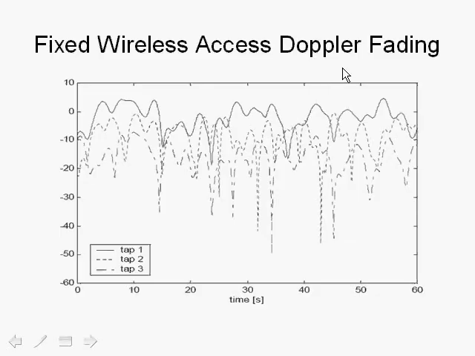Doppler is also important in terms of fixed wireless access networks. For example, when you have wind blowing through trees and you have the movement of leaves and so forth, and you have the movement of traffic within built-up urban areas, all these cause the channel to vary. And these are modeled by Doppler fitting, but differently than in the case where you have the subscriber moving at high velocities. This is for fixed wireless networks, and we'll discuss how to model these.